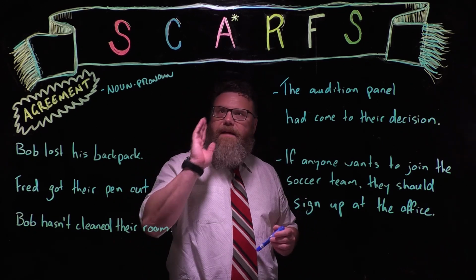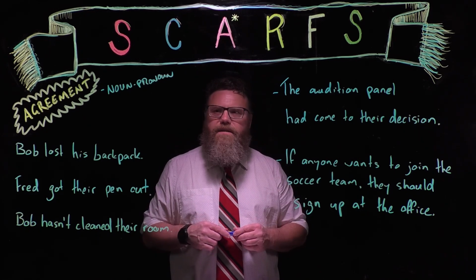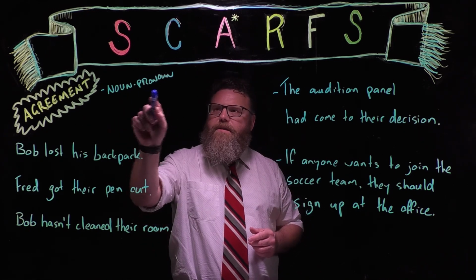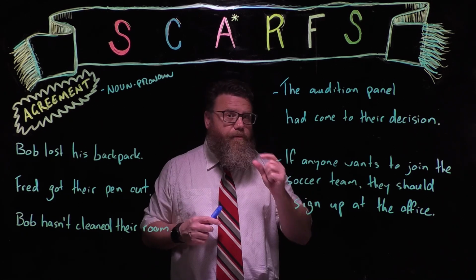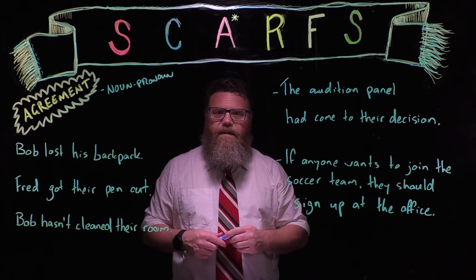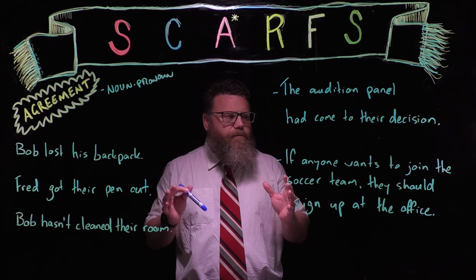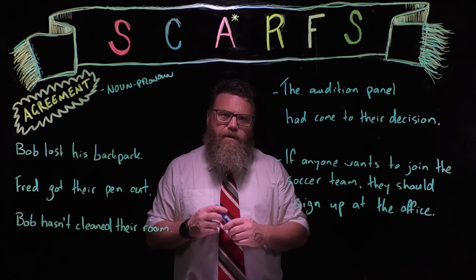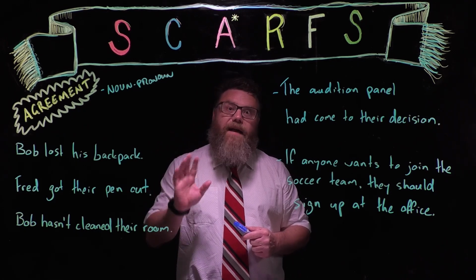We're still talking about the A of SCARFS, which is agreement, lack of agreement within sentence structure, and this video is going into a bit more detail about when that lack of agreement is between the noun and the pronoun that stands in for that noun within the sentence. So if you're having a problem with this, or you'd like to help somebody who's having a problem with this, the first thing you need to know is what a pronoun is and how they work.